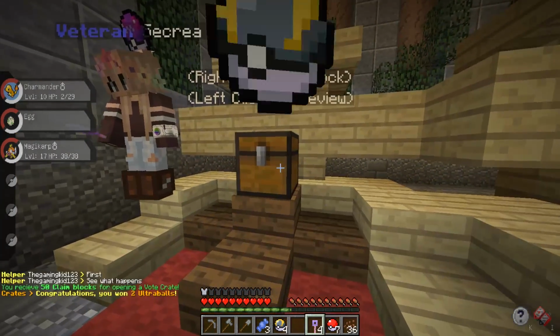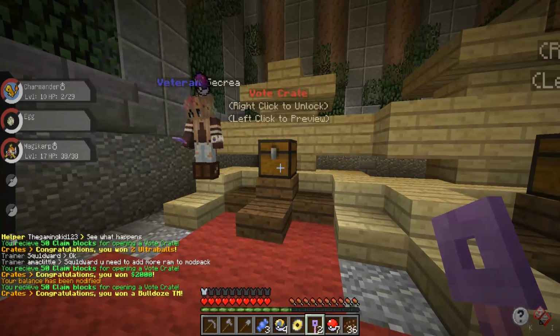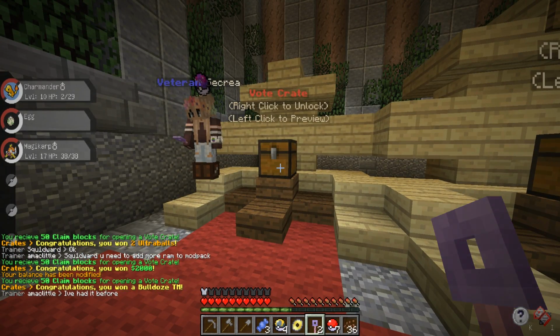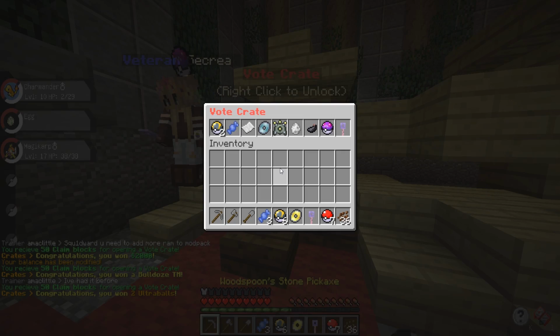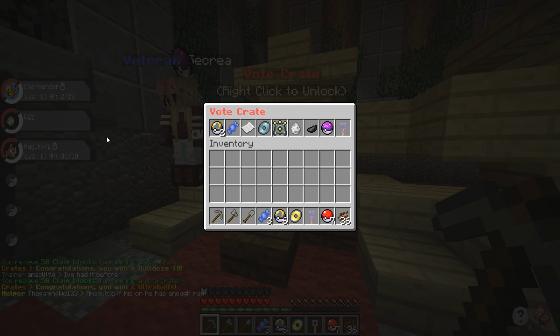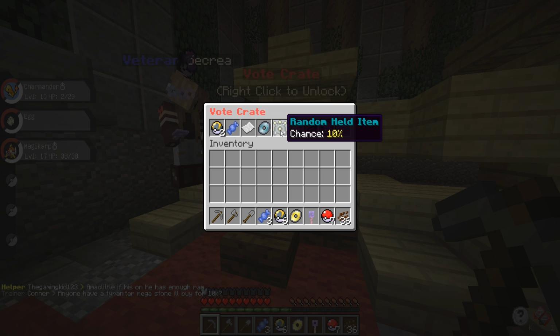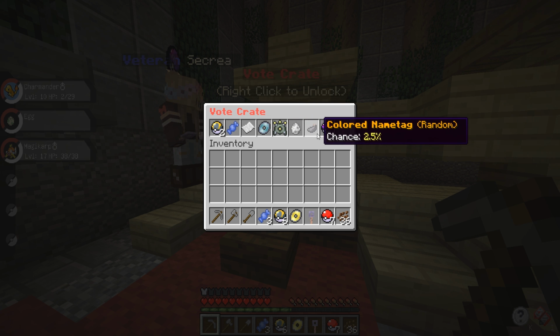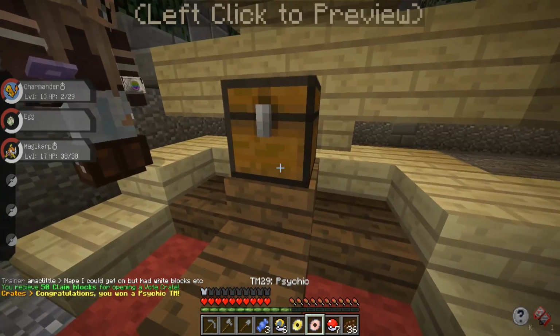So let's go ahead and open up the rest of our vote crates. There we go. We've got 2 more Ultra Balls, 2,000 coins, Bulldoze TM. That's interesting. 2 more Ultra Balls. I'm really hoping we get something rare. Let's take a look at these rewards before we open up this last one. So we can get 2 Ultra Balls, rare candy, 2,000 coins, random TM, random held item could be useful. If we get an EXP All or a Lucky Egg, that would be really helpful. Random Pokemon egg, colored name tag, Master Ball, and rare key. I would love a rare key. Let's open this last one up and see what we're going to get.